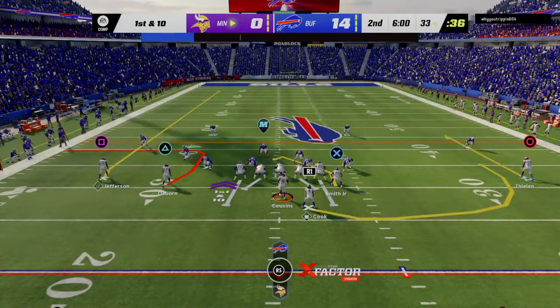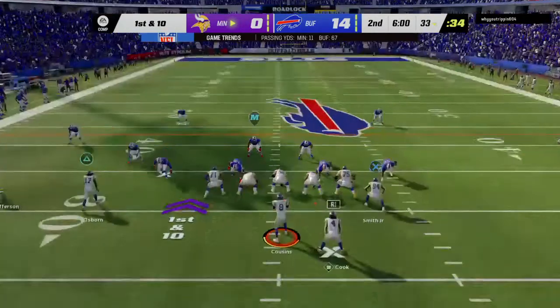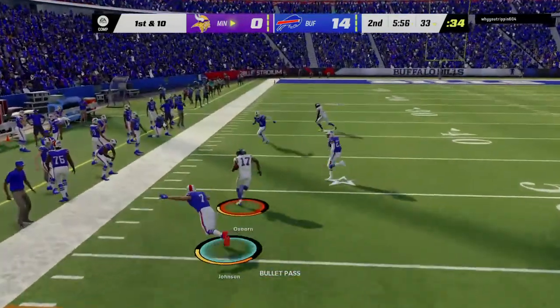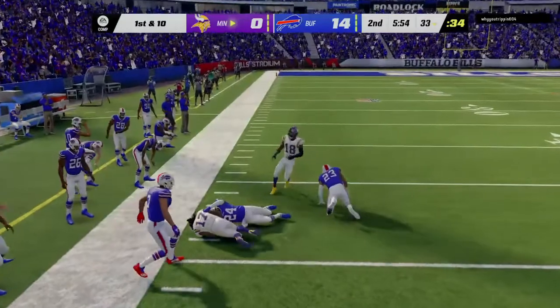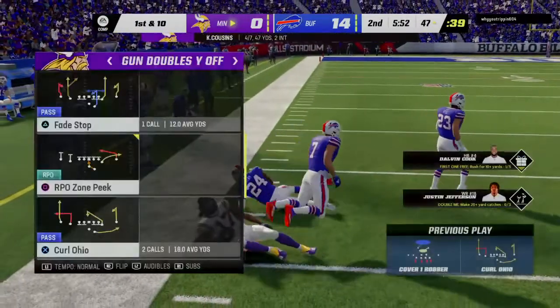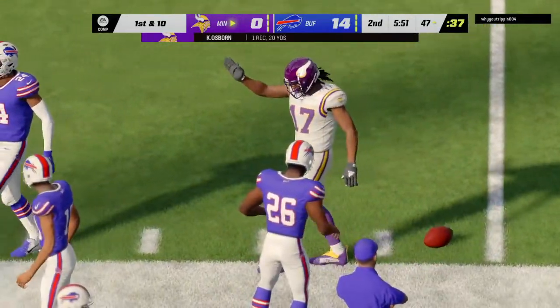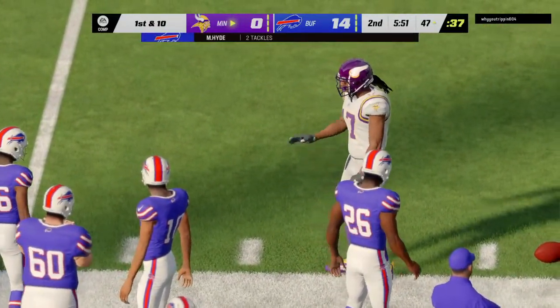So they'll come up 1st and 10 now from the 33. Cousins throwing the out route, incomplete. That's Osborne. And he'll be taken down, but not before they work it across midfield, chewing up big yardage. Another nice gain there. This one goes for 20.